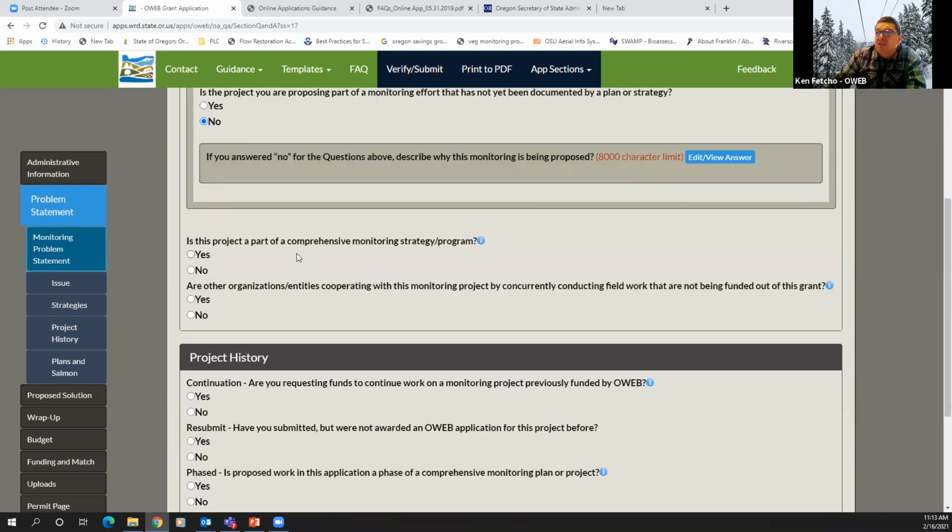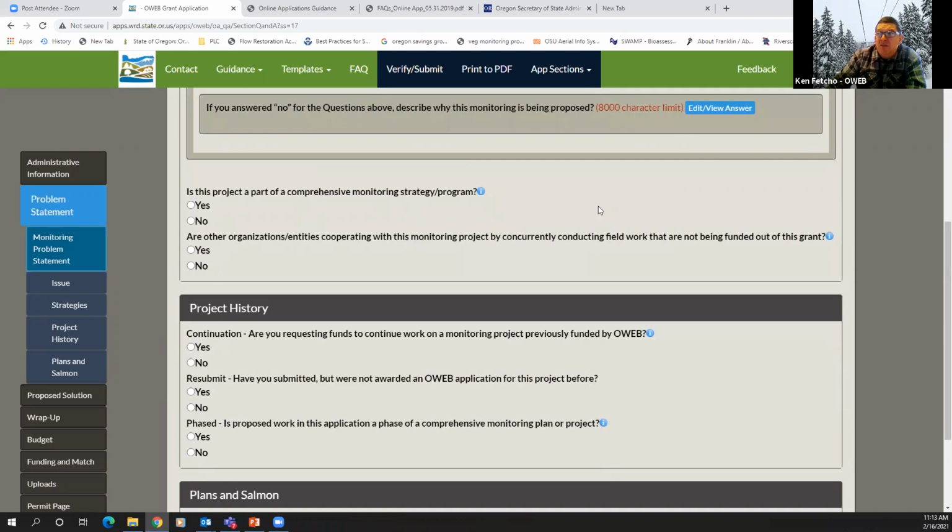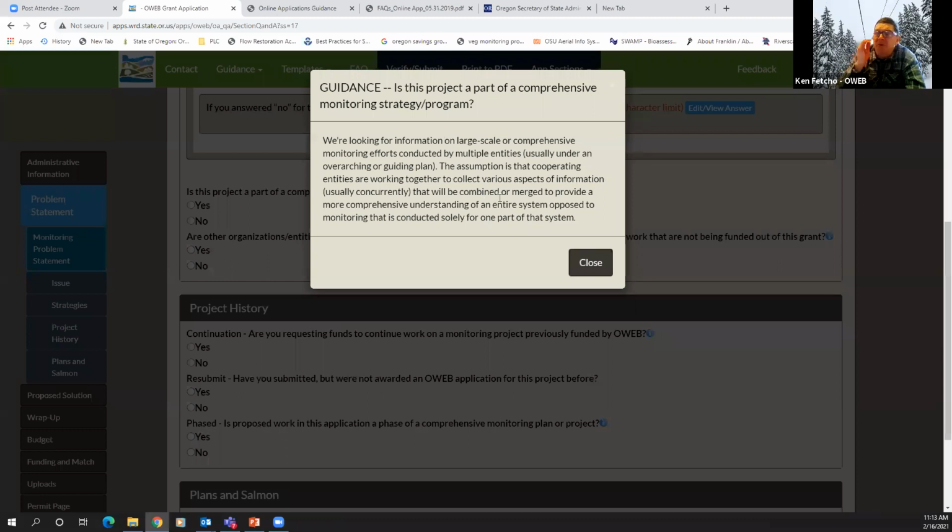These next 2 questions around a comprehensive monitoring strategy or program are questions that we report to NOAA. We do get funding from NOAA. We report a lot of our monitoring funds as matched to them. And we fund the majority of our monitoring with lottery dollars, but we do report salmon related projects to NOAA for these 2 questions.